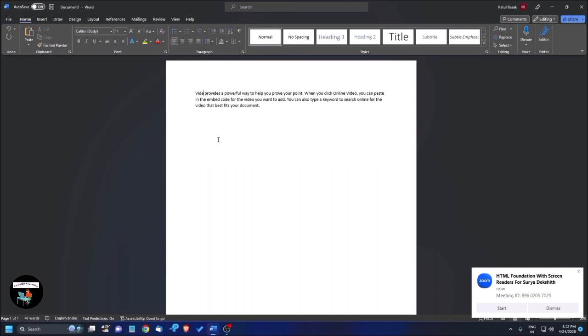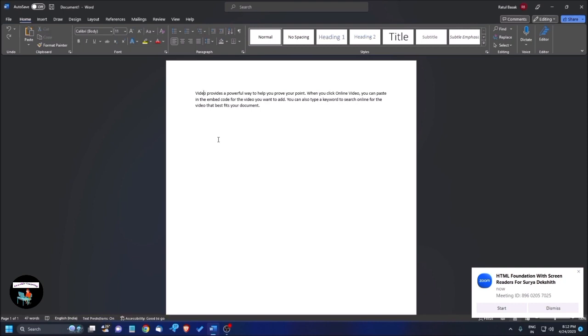So I'm just undoing this. Undoing means the last action is undone. So if you do undo, then the O will automatically come back. If you made any mistake before saving your document, if you press undo, then definitely your last action will be undone. The shortcut key to use the undo feature is Control plus Z. It works anywhere.